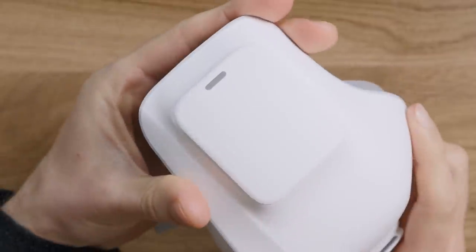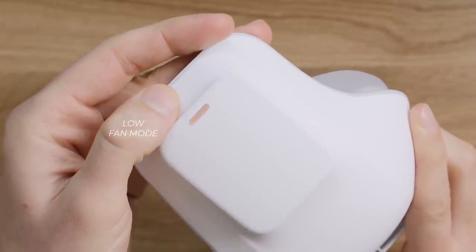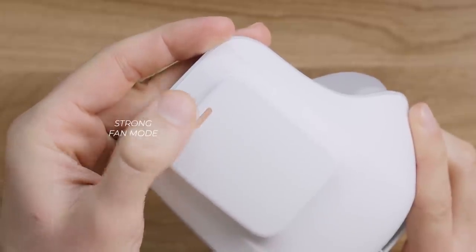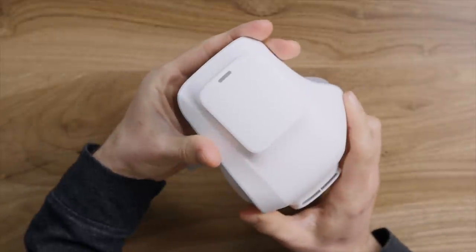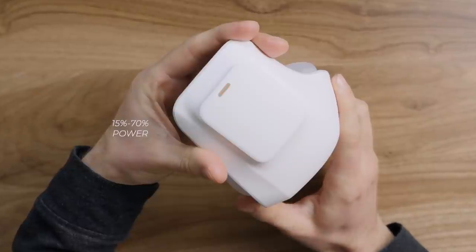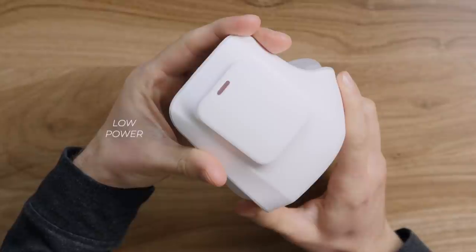There's a power button over here. You press on it once to turn it on and set to low fan mode. Press again for medium, a third time for strong, and one more press turns it off. The button also lights up to indicate battery levels. Green means more than 70%, orange is between 15 to 70, and red means connect to a charger soon.